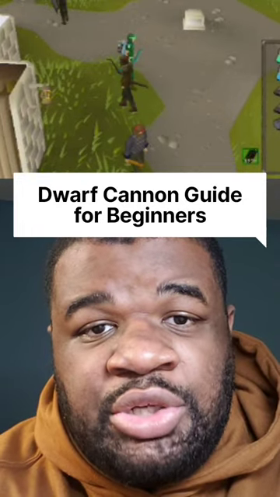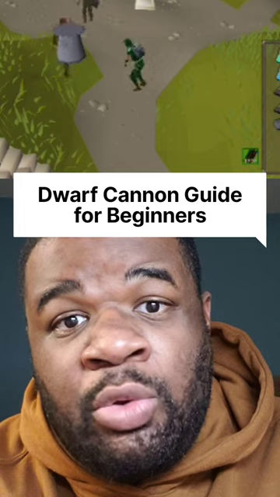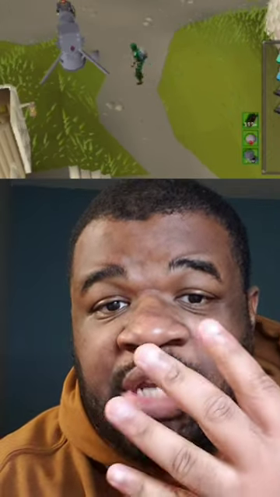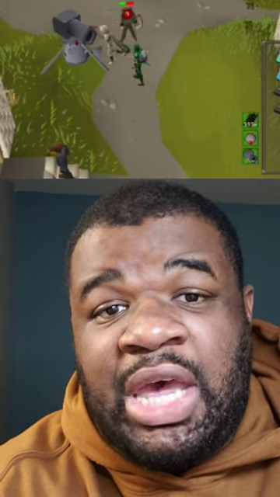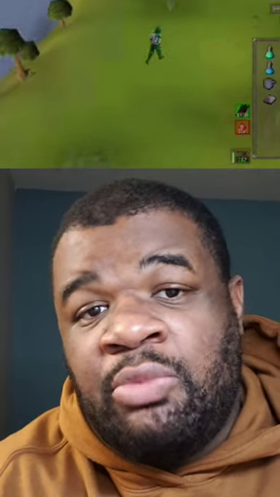The Dwarf Cannon is an item that you get after the Dwarf Cannon quest, alongside an ammo mold. Using the ammo mold with sealed bars lets you create cannonballs, and purchasing a cannon gives you four distinct parts. Placing the base allows you to start attacking monsters in multi-combat areas, and a great place to try this out are the ogres next to Castle Wars. Use the minigame teleport to go there, and then run east.